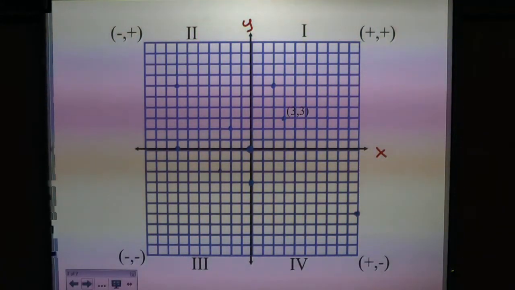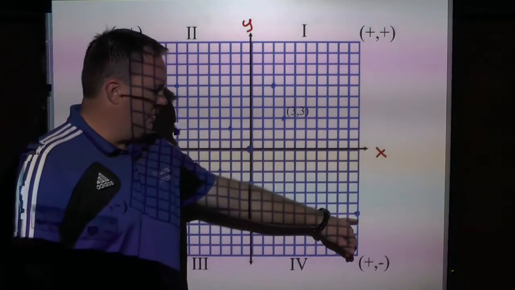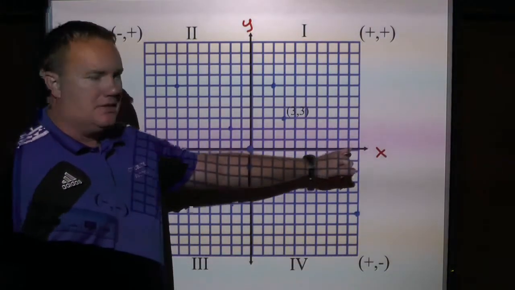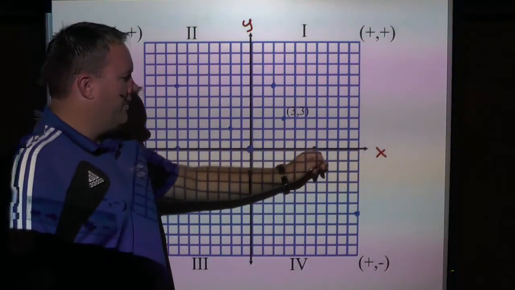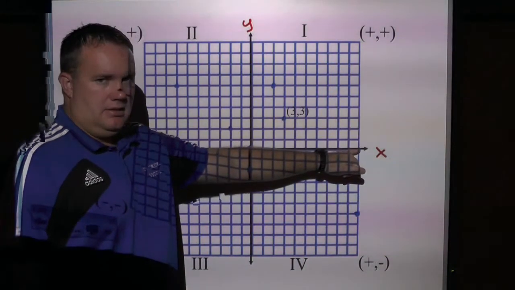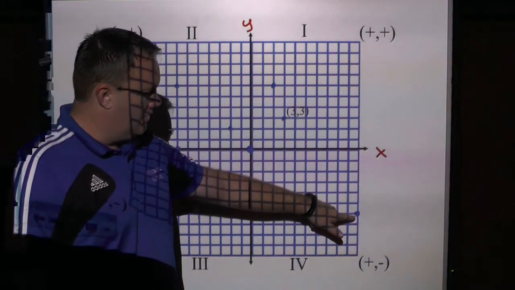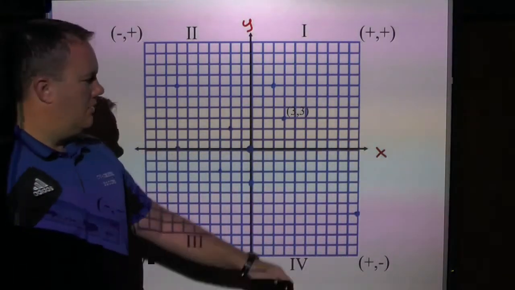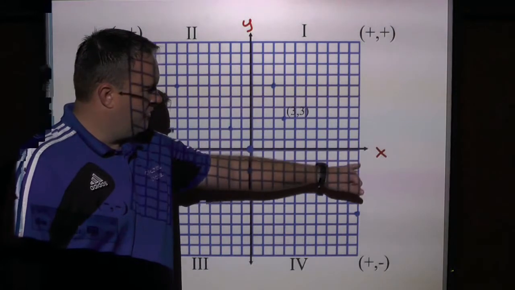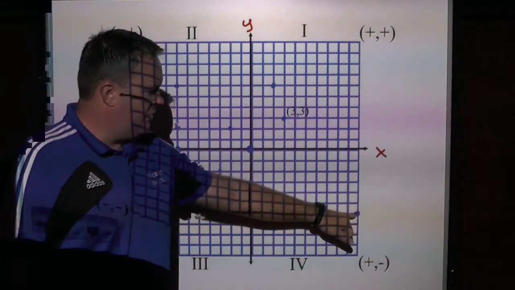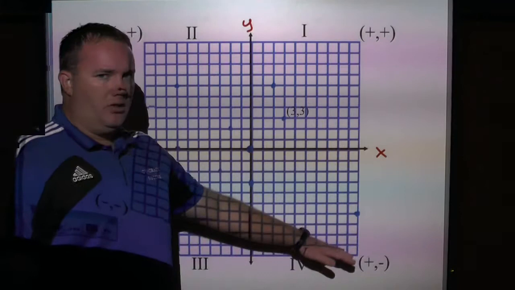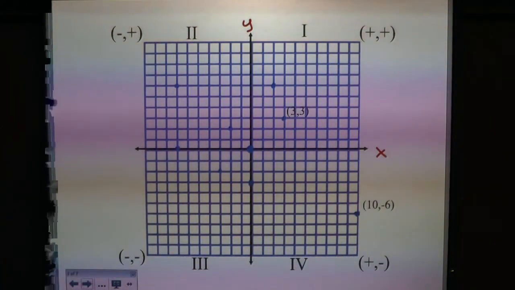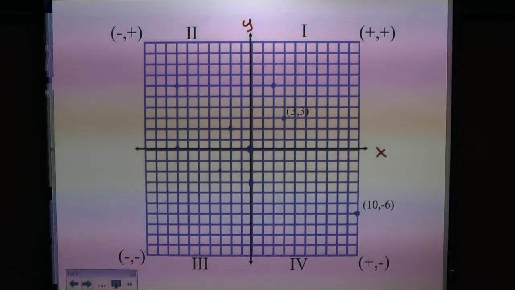When we move on to B, B is down here in the fourth quadrant, way down here. To get the x-coordinate, we're going to go to the right. So that's going to be a positive number. You count over 1, 2, 3, 4, 5, 6, 7, 8, 9, 10. 10 units to the right, you're even with that B coordinate. So the x-coordinate will be 10. When you move down, you're going to move down 1, 2, 3, 4, 5, 6 units. When we go down on the y-coordinate, that's a negative number. So that'll be negative 6. So you get the point 10, negative 6.